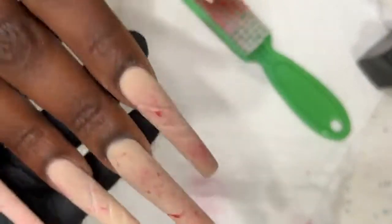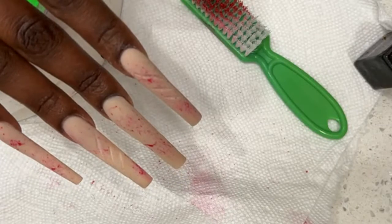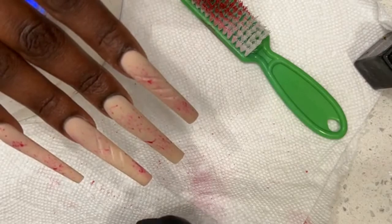So now we have this matted blood look. So I'm gonna get my palette out. I'm gonna get myself some. They keep doing your amazing work. Some red here.